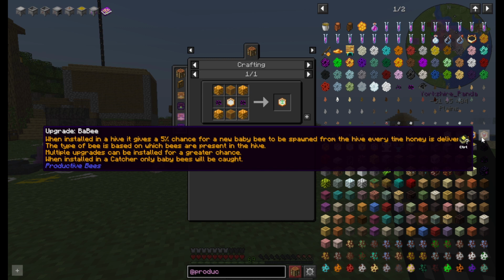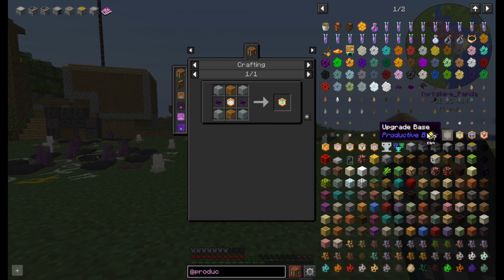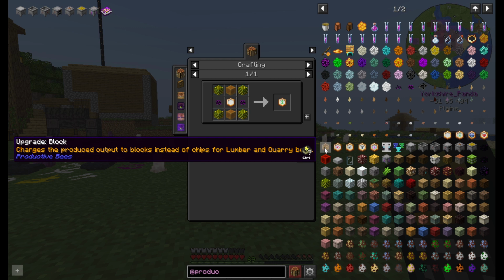Baby. 5% chance for a new baby bee to be spawned from the hive every time honey is delivered. The type of bee is based on what bees are present in the hive. Multiple upgrades can be installed. Okay. Upgrade blockchains have produced output to blocks instead of chips for lumber and quarry bees. That'll be handy for making a wood farm with.